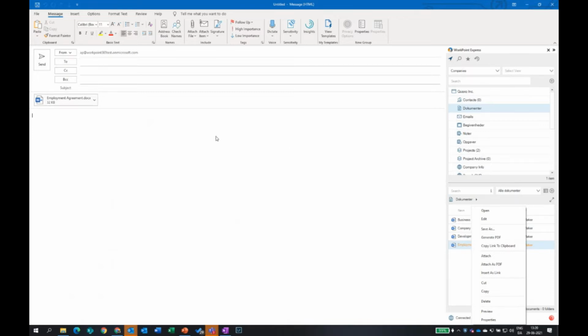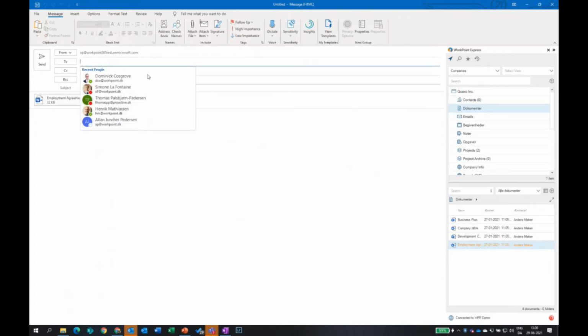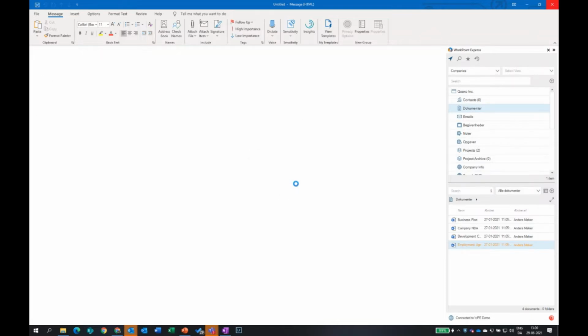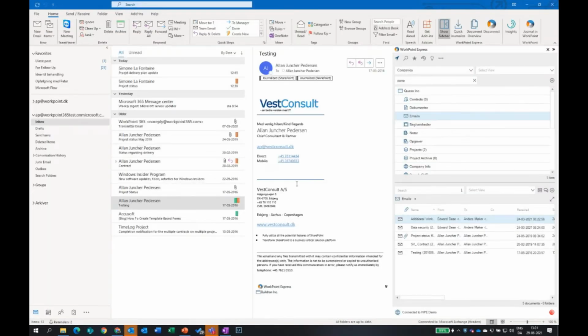It also works with contacts, for example. So if I had a contact registered for this customer here, then I could take the contact and directly add it to the To field up here. So this becomes very easy to close the gap between your business solution and Outlook, where a lot of data naturally will flow. The plugin is also available if you go to Word, for example, Excel, PowerPoint.